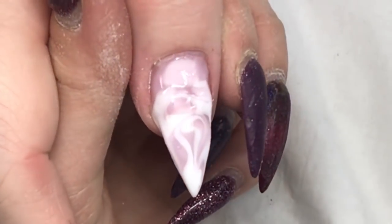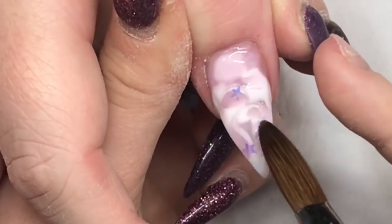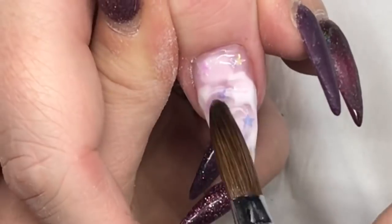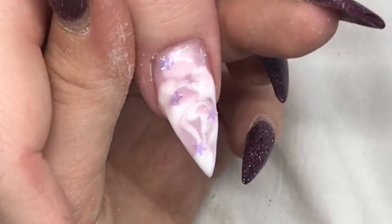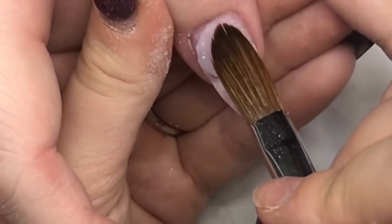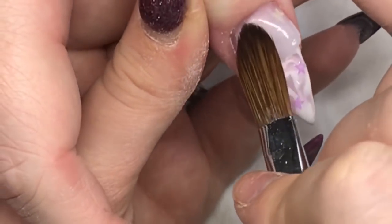And then while this nail is still wet, I come and place some of those iridescent stars from the Glitter Planet on the nail, just to tie the whole design in, make it a bit more Christmassy as well with the stars. And then when I'm happy with where they are, I come in with a large bead, apply it at the cuticle and cap that entire nail.